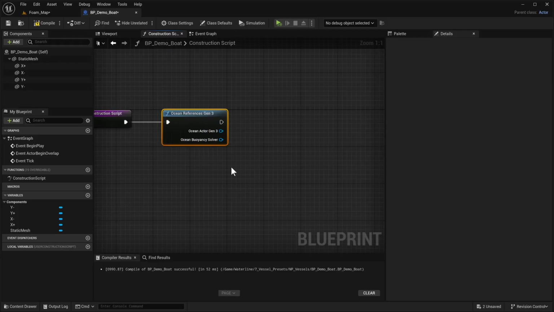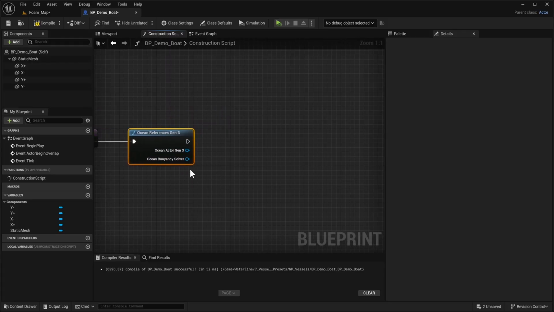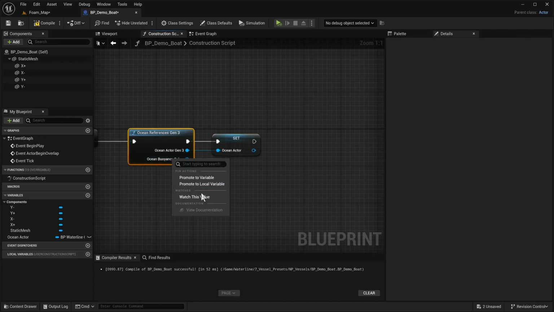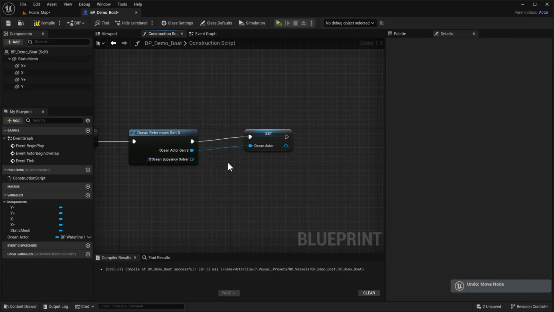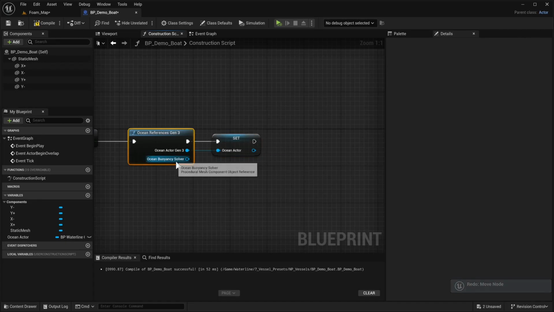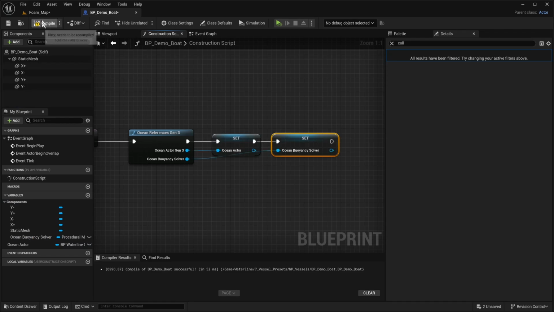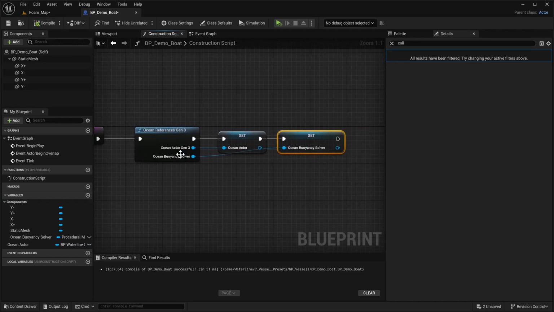This will set up some variables for us. We're going to promote this to a variable and call it our ocean actor, and promote to variable the ocean buoyancy solver like so. Let's make sure they're connected, and we are good.